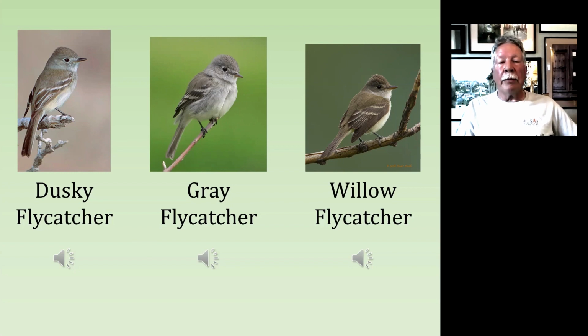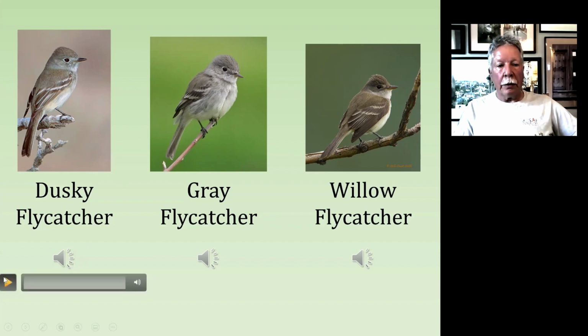And even in the breeding habitat, the gray flycatchers are out in the junipers and big sagebrush, that is very tall sagebrush, and the duskies are just a little bit higher up into the mixed coniferous forest, but they overlap. So you can have either bird in those drier forest habitats. To me, the dusky has a twitterier, chippier song, and the gray flycatcher a very flat sort of song. So let's listen to dusky first.